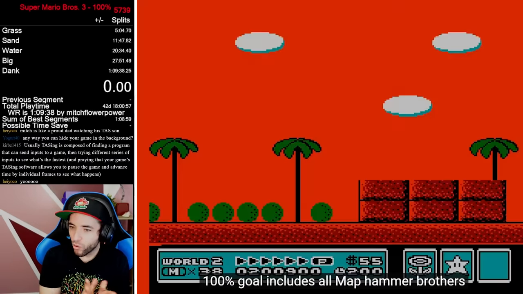That's so insane. 285. We should see some one-up farming here. Yeah, there we go. That is so risky. Do you see that? Also, the TAS just did another screen wrap.